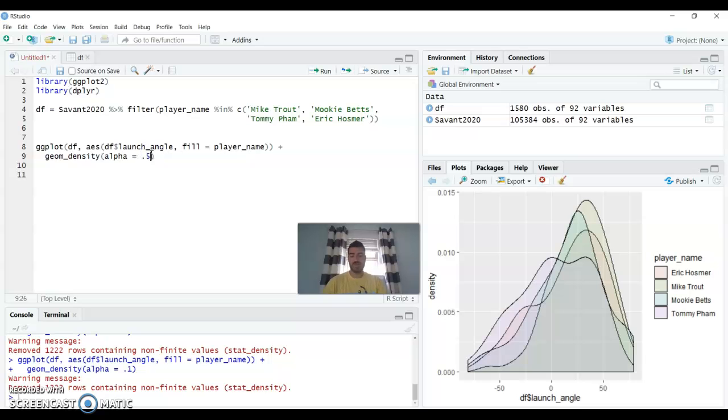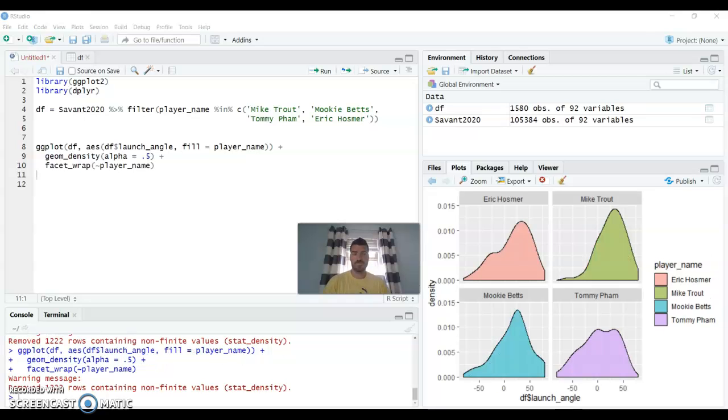You can play around with this a little bit to get in the middle and figure out what's going on, just so you can start to see the players. And again, if you want to, you can add a facet wrap to split them up to get more information. When we facet wrap by the player's name, we're going to get the plots separated out to each player. And this is just a quick way that we can start to analyze a bunch of guys in one shot.